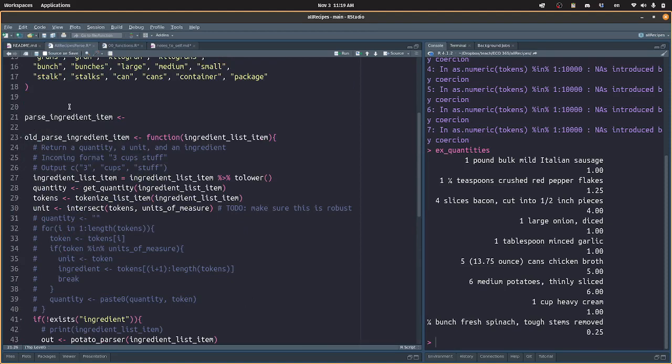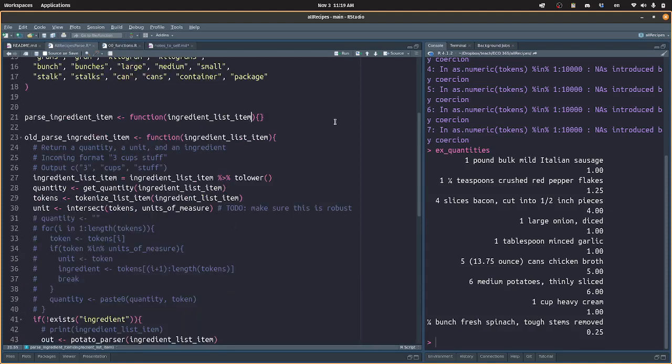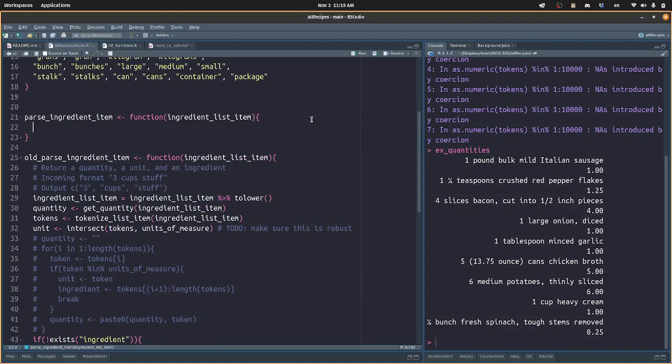Parse ingredient item is going to be a function of an ingredient list item. So, parse ingredient item, we're going to take the ingredient list and we're going to map over each item in the list. We're going to do the ingredient item. Right, so a list item. So, what do we want?